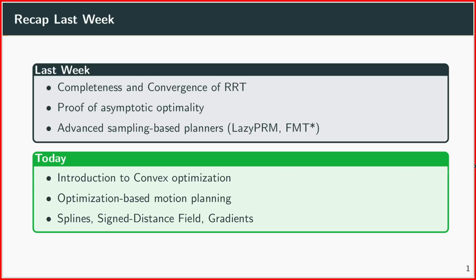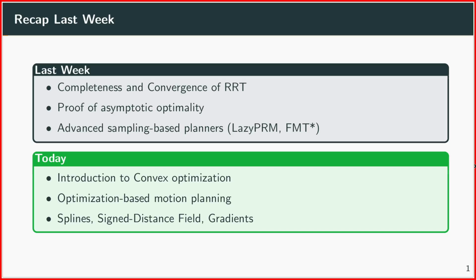And if we look at the whole lecture again, we had three big topics of how we can actually solve motion planning problems. In the beginning, we talked a little bit about search-based planning, where you had a grid or a graph on your configuration space, and you use planners like A star. Then we shifted to the second big topic of sampling-based motion planners, where you sample the configuration space to find paths. And now we come to the third bigger topic of this class, which is optimization-based planning.